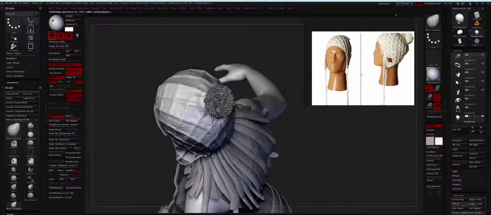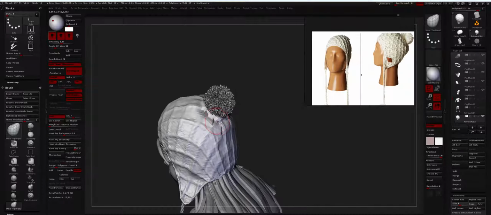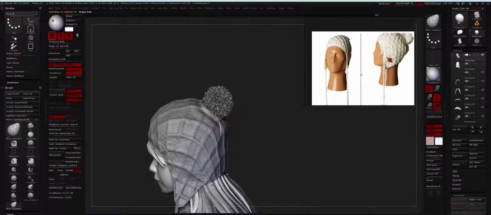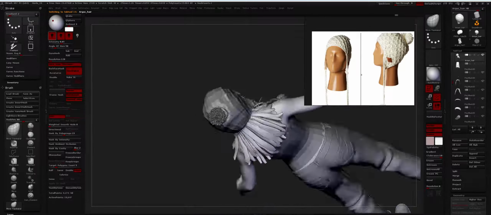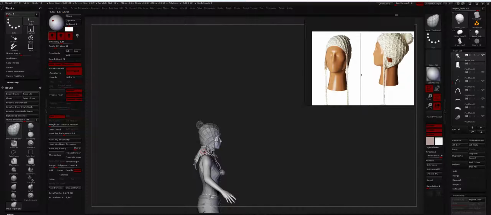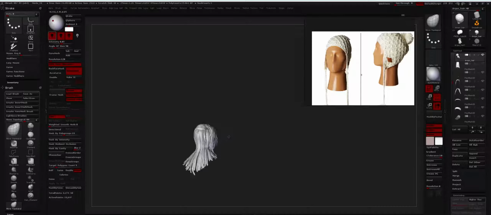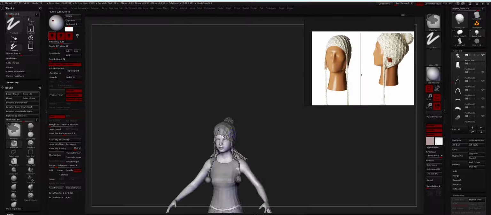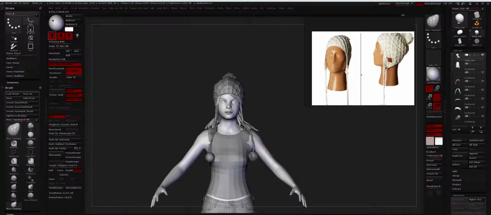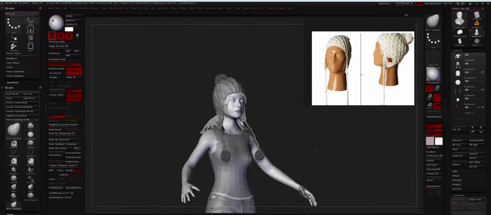I'm gonna use my move topologic to move the inside of the hat underneath the actual hat. Yeah, now move all these naughty hairs out of the way. Yeah, I like that. That is what I call hat hair. It actually does look a lot like hat hair, so I suppose that is successful. I'm gonna turn off my football standards, see how that looks.